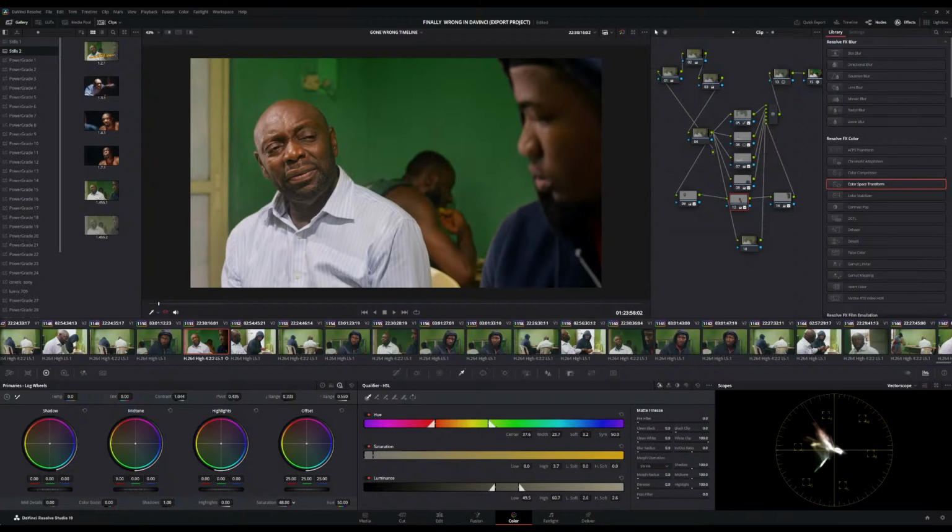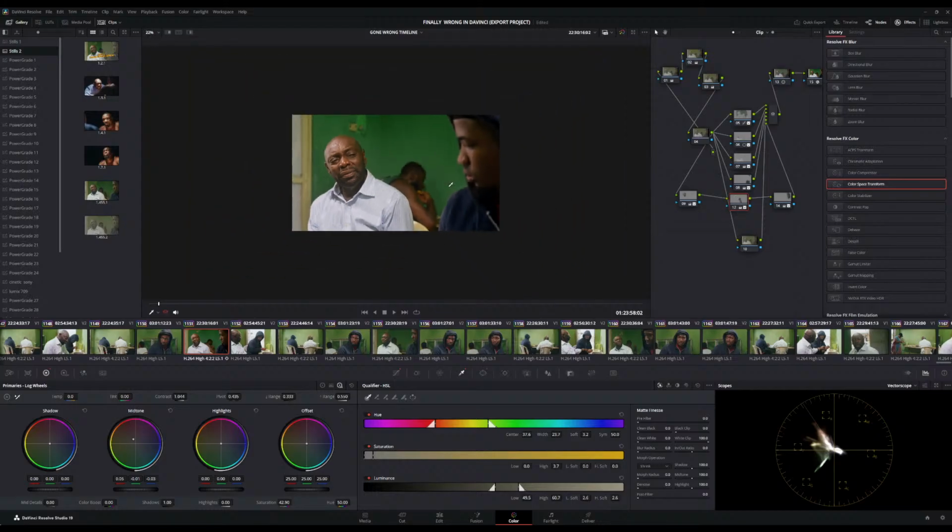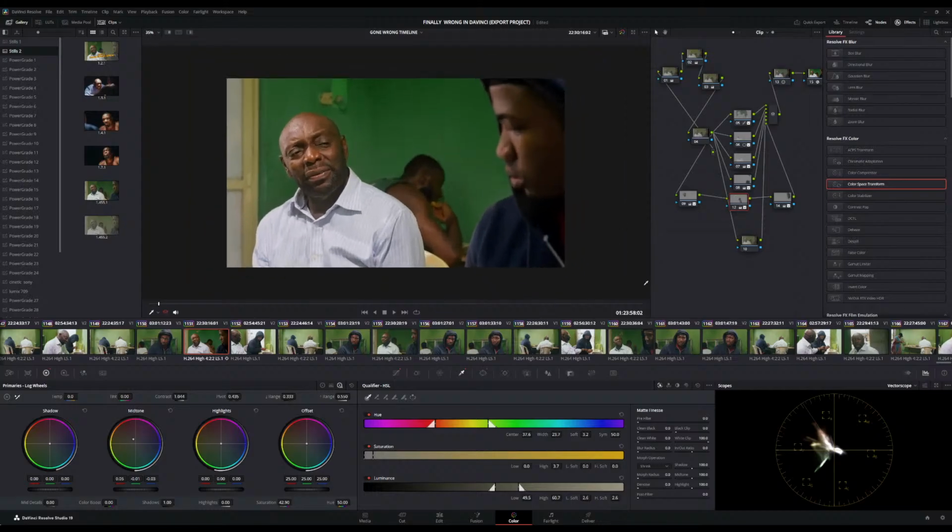Then let's reduce the saturation. Then go to log, midtone. So let's see the before and after. I think that kind of made it calmer. We are heading somewhere.